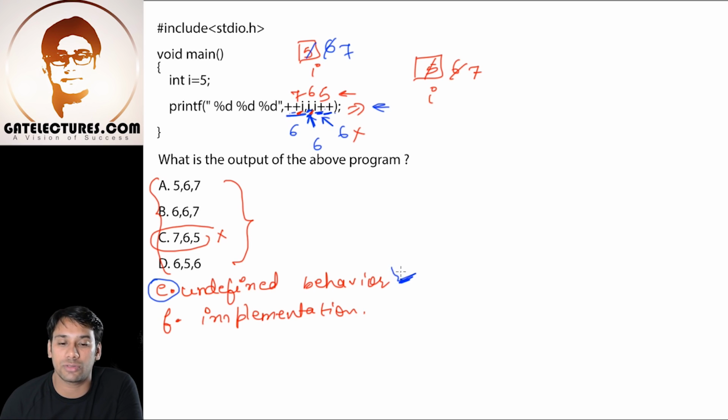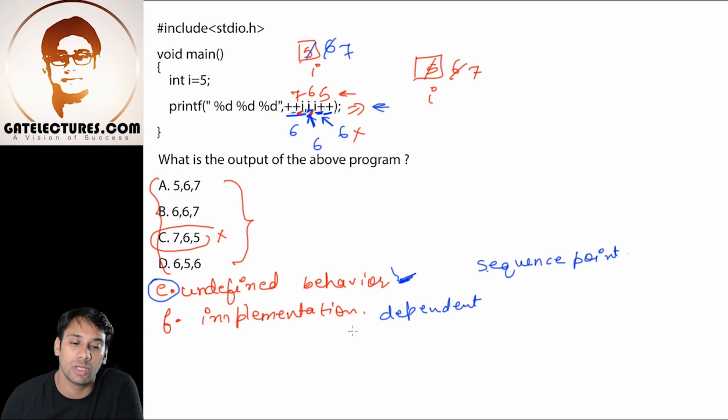You can check out more details about this undefined behavior, and read the topic sequence point. Read this topic along with undefined behavior, and you'll get some idea why this kind of program is going to give different outputs with different compilers, right? And this is implementation dependent. I've seen this option in some of the study material provided by coaching institutions. For example, I've seen the study material provided by MEDIZ, and they have given a similar program like this, and in the explanation they have written it is implementation dependent, but it is not implementation dependent, because this is an ambiguity in the C language. So the correct option should be undefined behavior or sequence point, right? So okay.